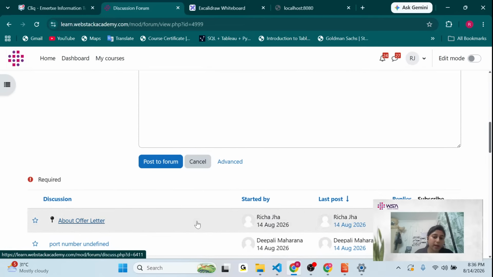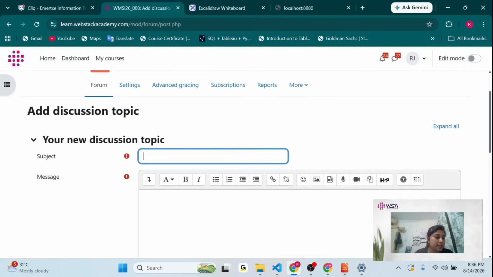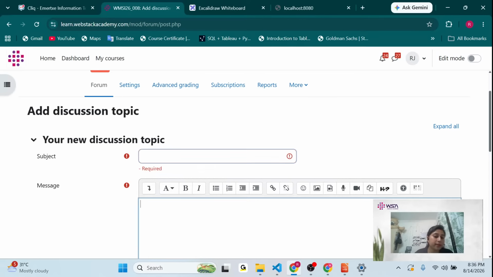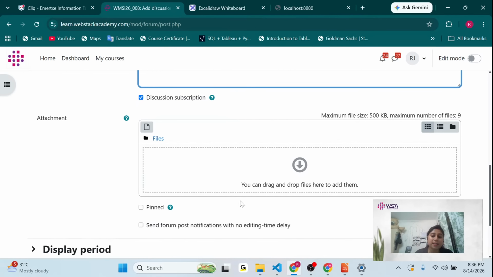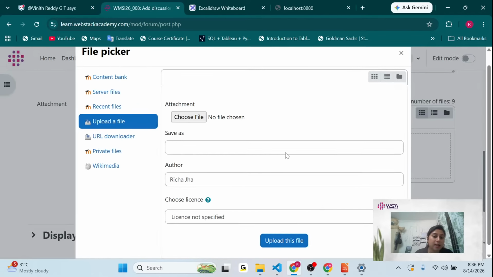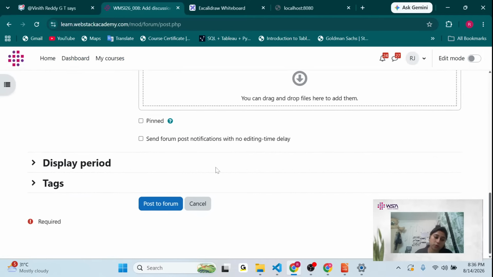Okay, go down, advanced option will come, click this, type your subject, the error you have, type here a little message in detail about what error you have. Next, take the screenshot, that image, click here, and then you can upload it here. You choose file, it will go to your file manager, then you click upload this file. Okay, and then done, and you can click post to forum.